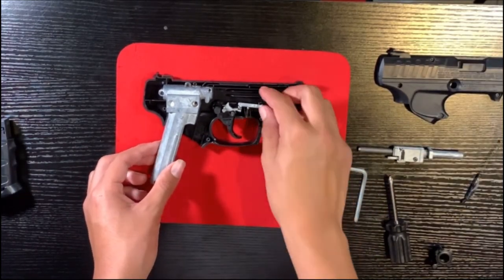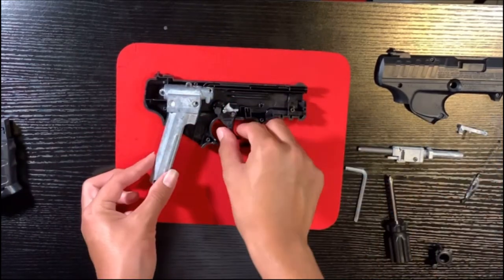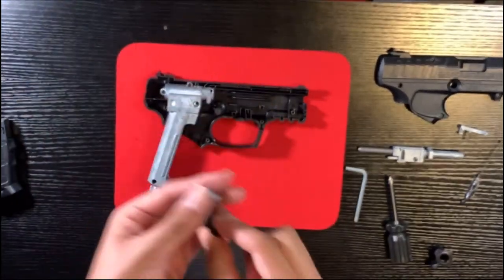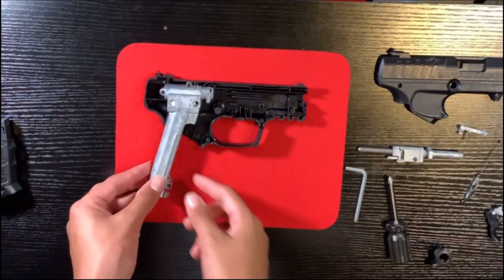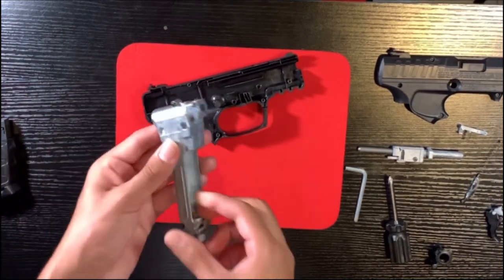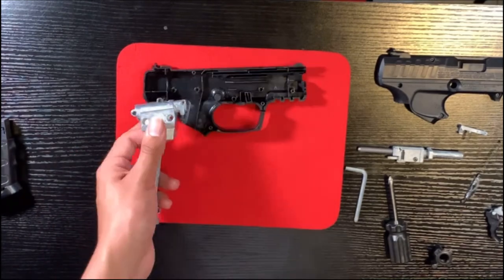Next thing we're going to be taking out is this part, the safety. Next part we're going to be taking out is the trigger. Okay, here's the trigger. Next part we're going to be taking out is the CO2 assembly. There it is. Easily taken out, no pressure, easily taken out.